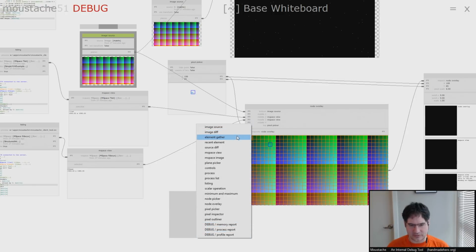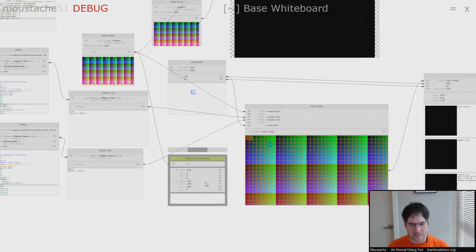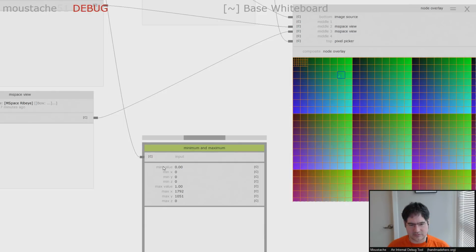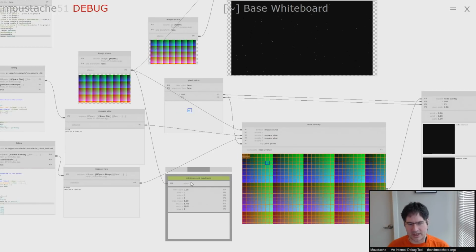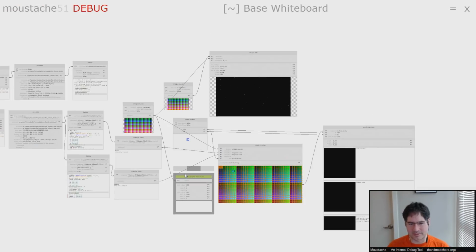There are other nodes that do that, and I don't really remember what they are. So minimum and maximum is an example node. If I hook this up, it'll tell me, for the node that I was looking at, here's all the minimum and maximum values that there are. There's a reason why there are X, Y's, and Z's of these. I think that's because we had this notion that things could be 4 wide. So those are like RGB or XYZ depending on what got fed in, I guess. Again, I don't really remember how this tool worked very well.